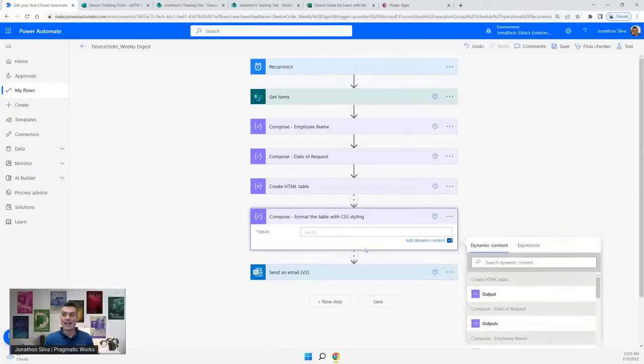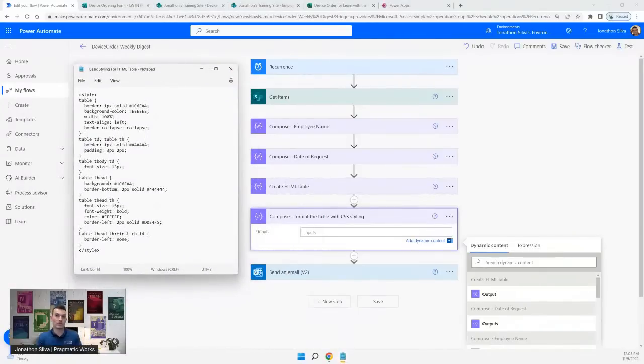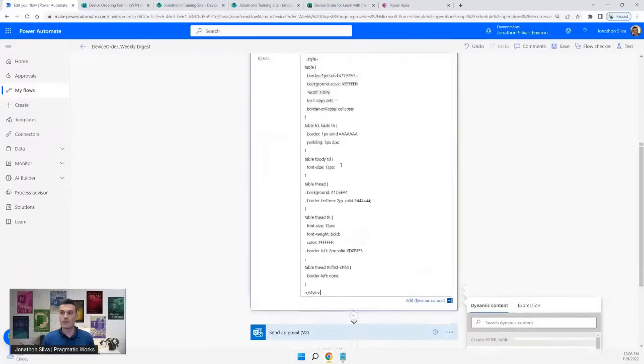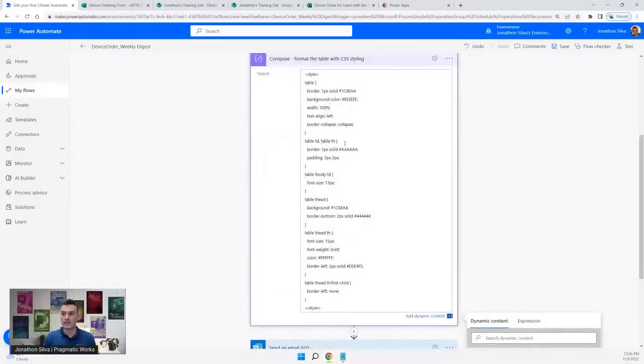And we can add in our inputs here some styling, which I have, and I have a notepad file stored with our CSS styling. Okay, I'm just going to copy all of these, and check out our course files if you want to take a look at this specific one. I'm going to copy that, and then I'm just going to paste it in here. And now you can see here we have our border color, our background color. You can see our table, border and padding, and the font sizes all laid out in our styling.